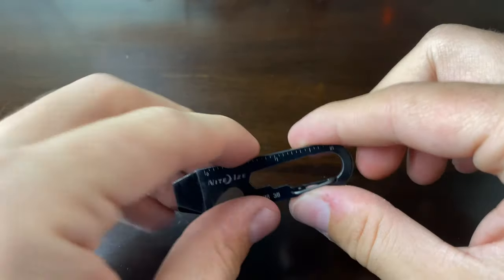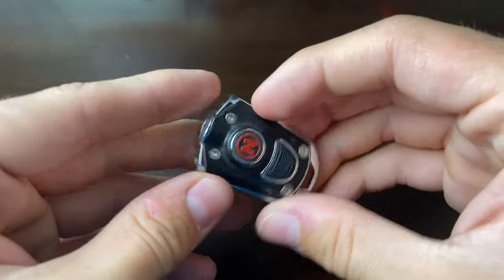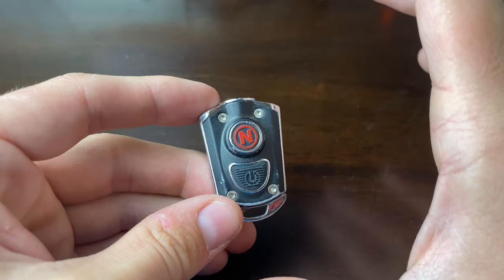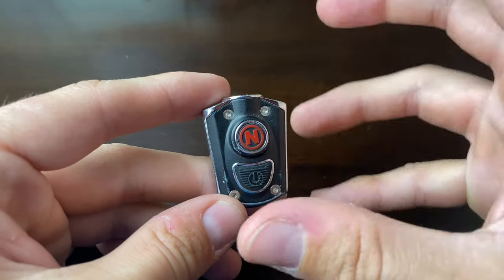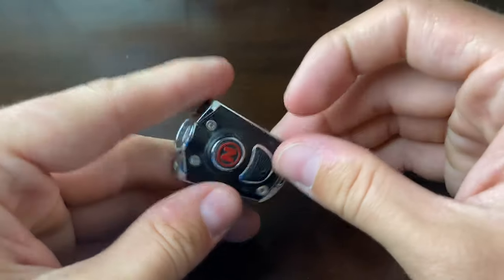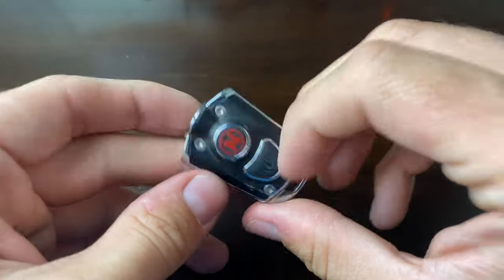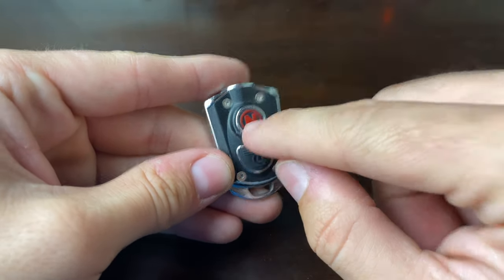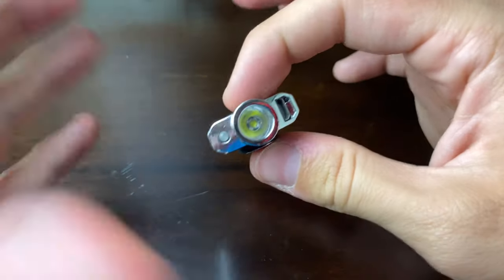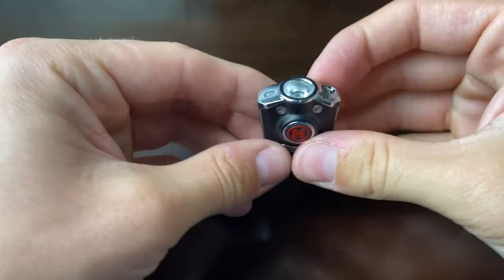This is probably my favorite EDC flashlight — the Nebo Micro. It's a super cool, tiny flashlight and it is freaking bright. It's brighter than some of my full-size flashlights, including my Mag-Lights. I know Mag-Lights have a reputation for being durable, but this little thing has been in my pocket forever — gotten beat up, dropped, been on a key ring — and it's survived. You have two buttons: the N button, which stands for Nebo, gives you full brightness immediately. I haven't charged it recently so it's a little dim right now but in person it is seriously bright.